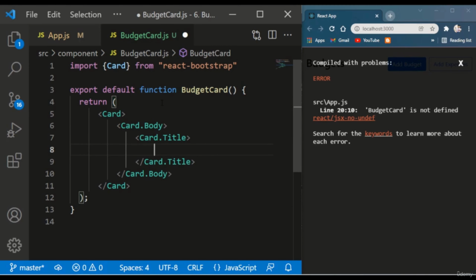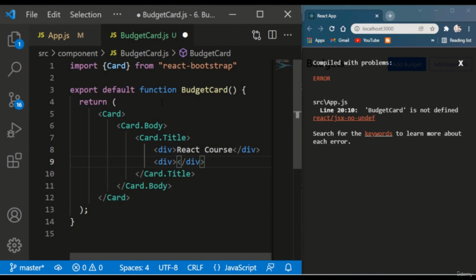So the title firstly includes name, that is the name of the budget. So let's say I give the name of the budget as the React course over here. Now this React course will be the title of the card, and also it will have some budget number, that is the expenses or the budget, actually the progress bar we are going to indicate, that is the maximum value and the amount we are currently having. So to create that, we will again create a div, and we will pass our amount, say like now it is 20 out of 100.